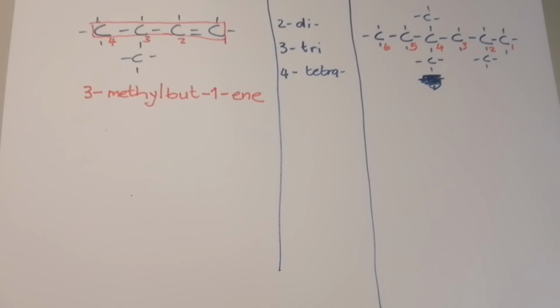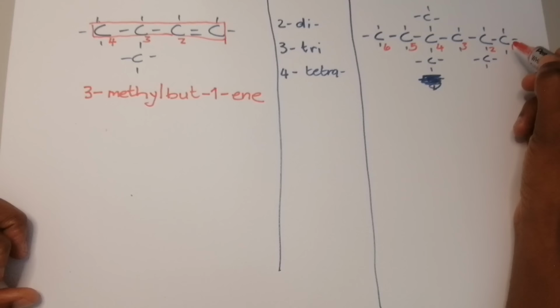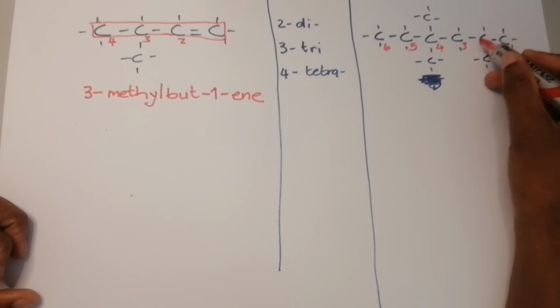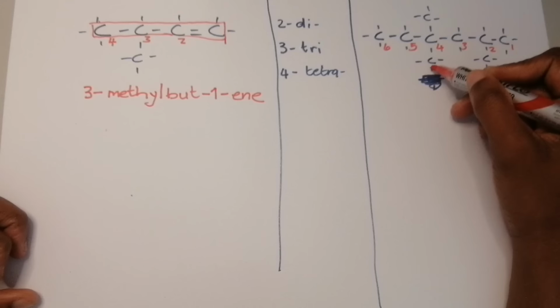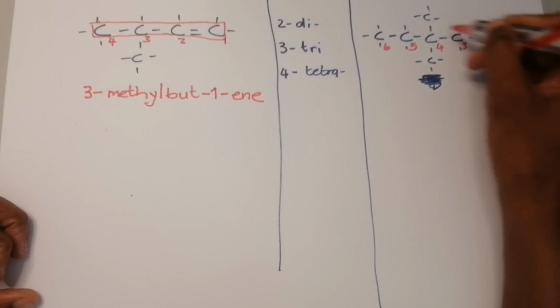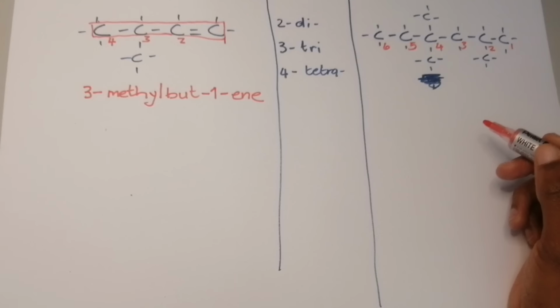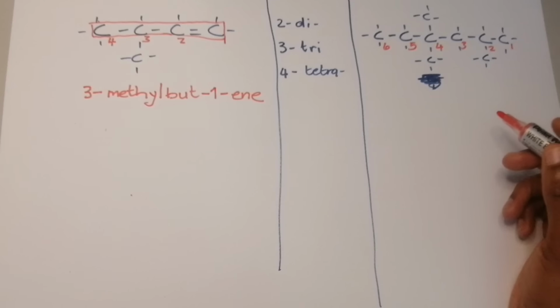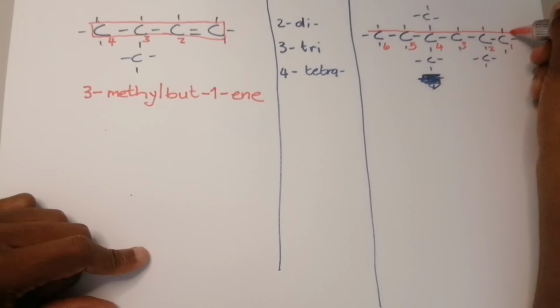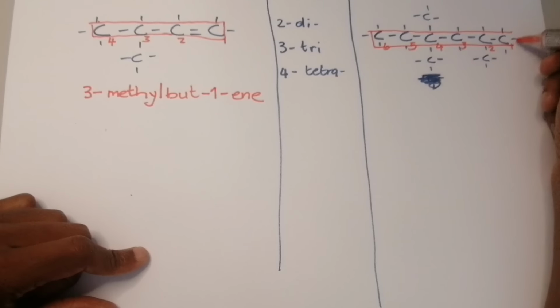So first of all, let's identify our parent chain. Which one is our parent chain? You must be very careful to make sure that you really take the longest one. So a parent chain, that's 1, 2, 3, 4, 5, 6. It could be 1, 2, 3, 4, 5, that's 5 there. That's still 5 there. Or I could have said that's 1, 2, 3, 4, 5, 6, so it would be a bent chain there. And believe you me, it wouldn't change anything about the naming of it. So now let's just deal with it as is.